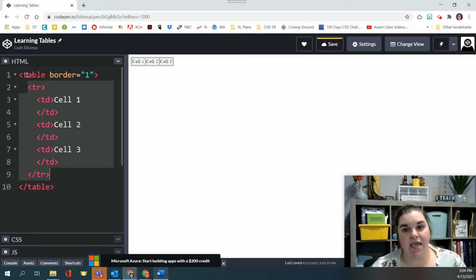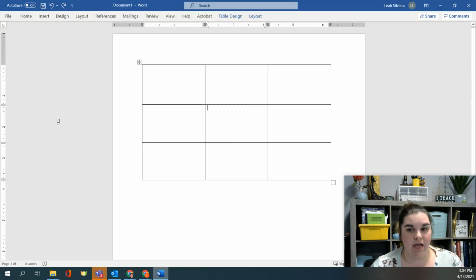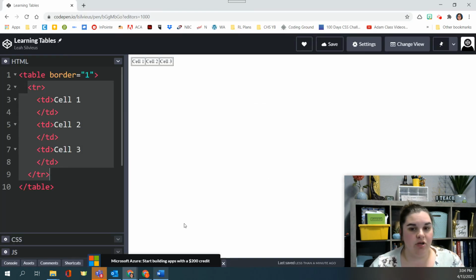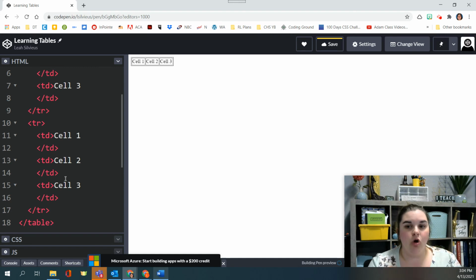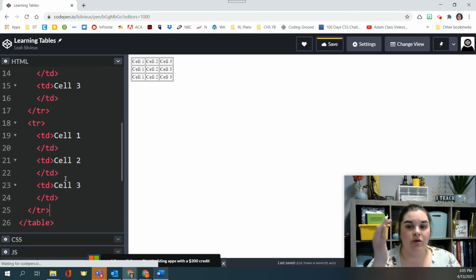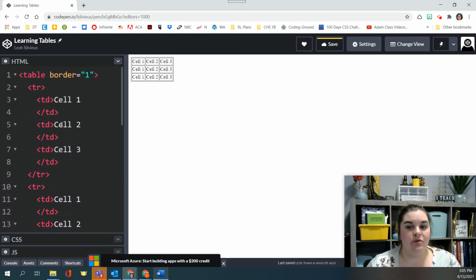As long as I stay within this table tag and create another row and another one with 3 cells inside, I will get my desired effect of 9 cells in a table. So I'm going to go ahead and copy these, and then I'm going to go down underneath the close TR after the first row is closed. I'm going to open another one, but I'm really just going to paste it, opening that row and closing it, and then same thing right below it, creating 3 table rows with 3 cells in each, and you can see that they are there in the coding.